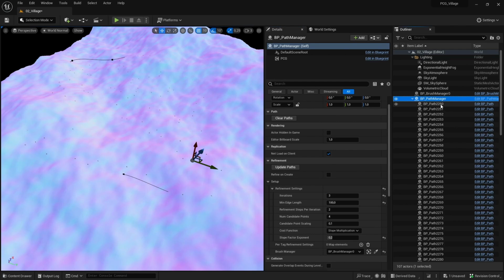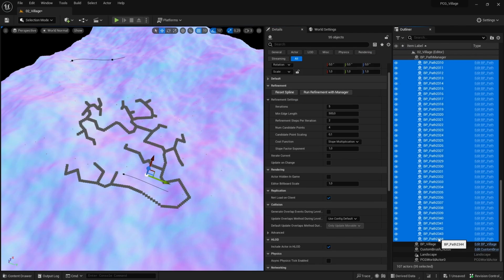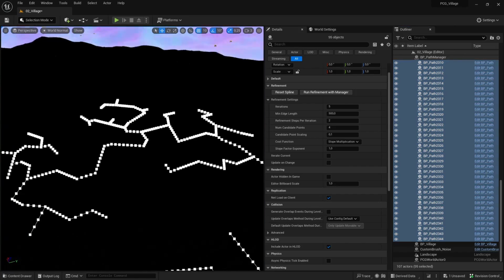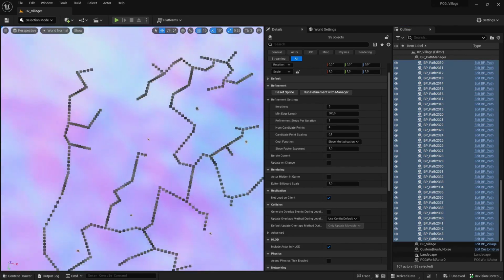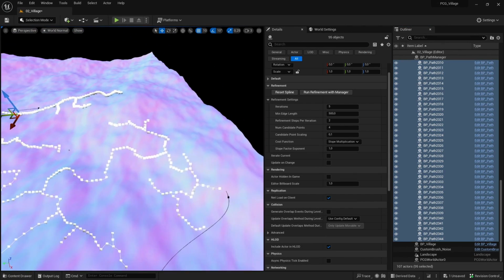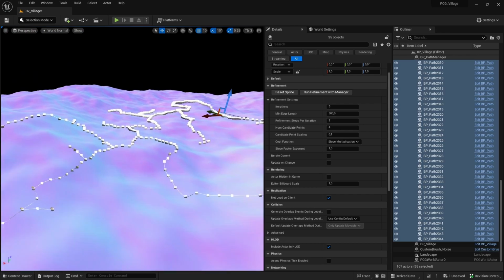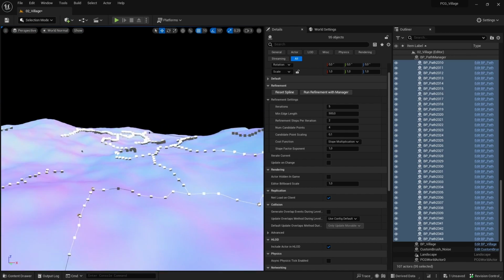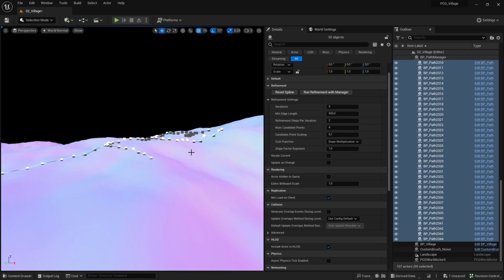And now these paths are all very, very cool looking and very organic and absolutely not where they should be. And now these paths are absolutely organic looking and they adapt very, very well to the terrain. So let's first check out how this algorithm works.